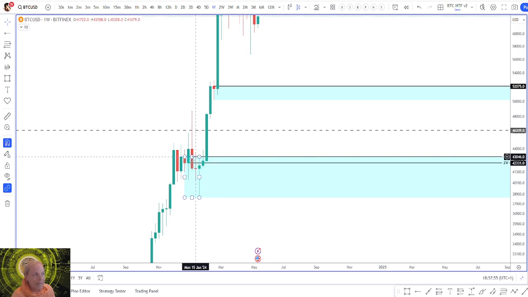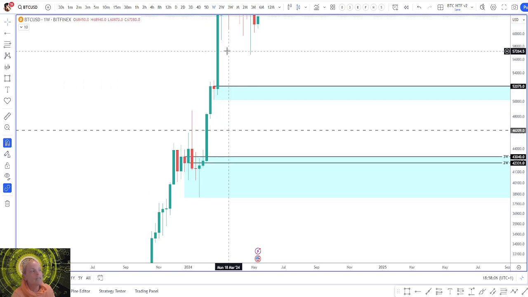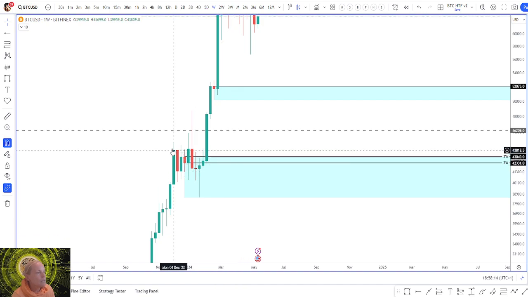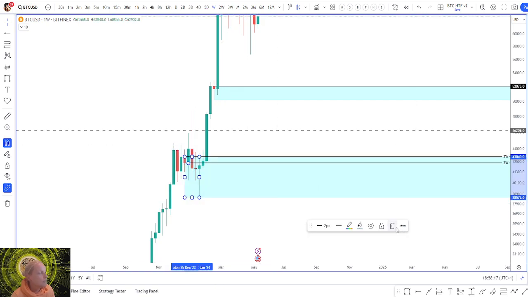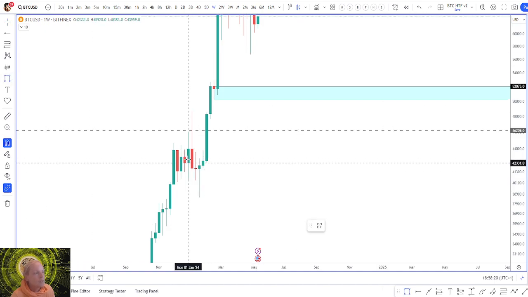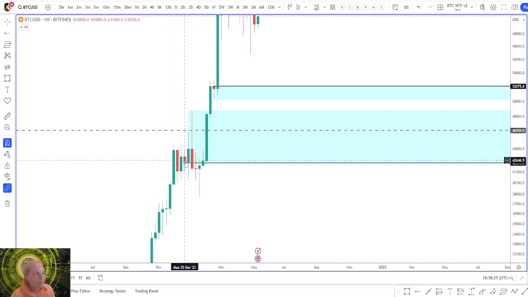We saw the play out of the close below, this candle coming back up and testing weekly supply, and then, in what order I don't know, at some point it dropped down to here before taking off again. So it did play out weekly supply. Let me just delete that quickly so you can see this more clearly. This would be your weekly supply. So at this point in time, price has gone up. It did actually create a weekly demand, this candle, then it flipped it to supply, and you will find these kind of messes in range, and it becomes quite hard to see what's going on.